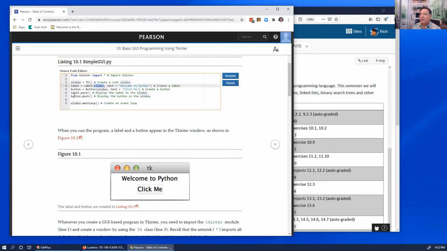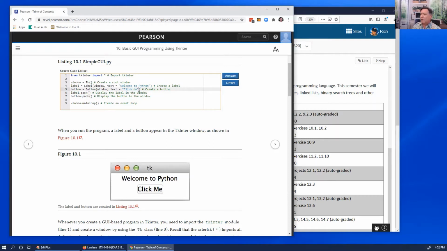Okay, this down here places it, and this uses the pack method for placing these things. And since it's pack with no parameter and pack with no parameter, they're just displayed one on top of the other. So this creates a label, this creates a button. This displays the label, and this displays the button. Okay, and so this button is on the window, and it just has text that says click me.